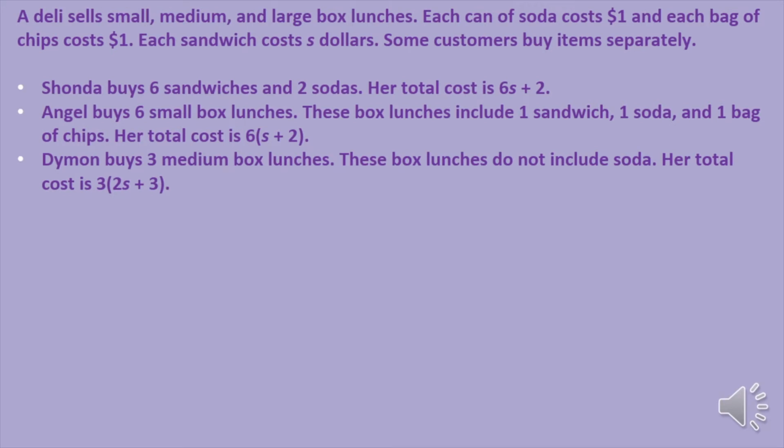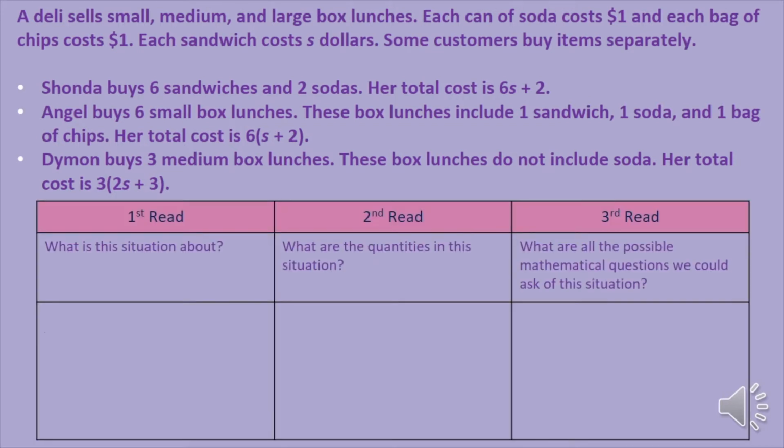Today we are going to use the 3-read protocol to make sense of our word problem. We're going to read the word problem 3 times because it is important for you to understand what the problem is about before answering the questions. Let's begin with the first read. The first read focuses on comprehension of the context. I am going to read the problem, and what I want you to listen for is, what is this situation about?